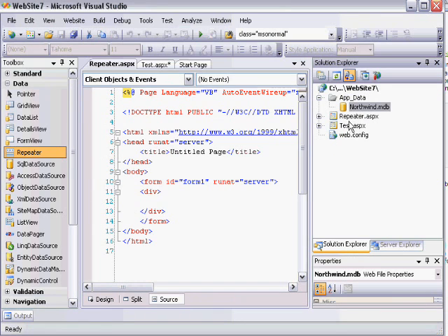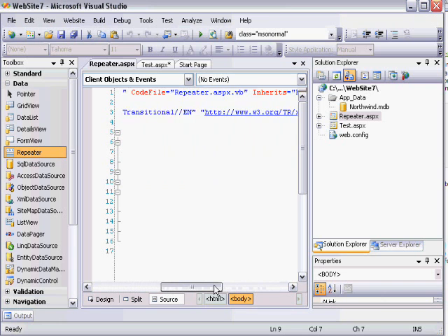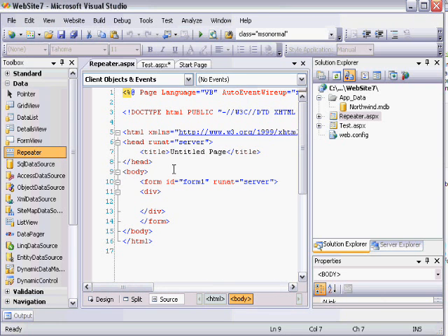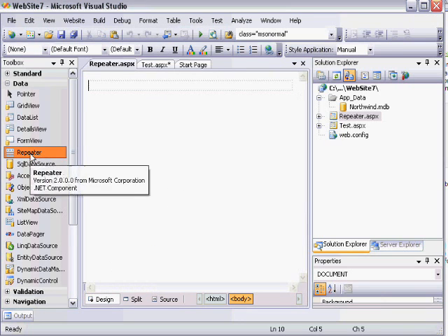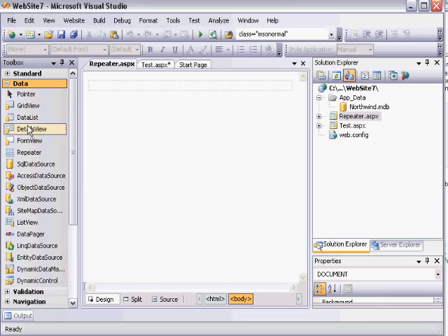So the next thing to do is to simply work with a brand new ASP.NET web page. In this case, we have the generic content created when you make one of these files. So at this point, the first action is to click the Design button. That makes it possible to easily drag a data bound control from the toolbox. If you notice here, the data controls are in their own special grouping in the toolbox. Repeater is a control that will bind to a data source and simply provide a way that you can completely customize the output of that data in a very quick fashion.